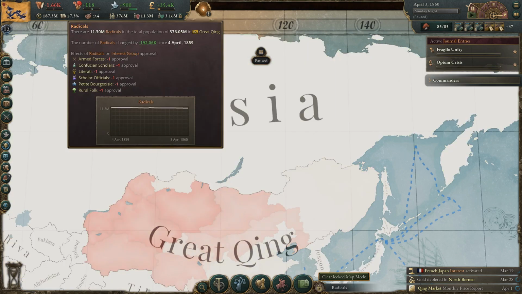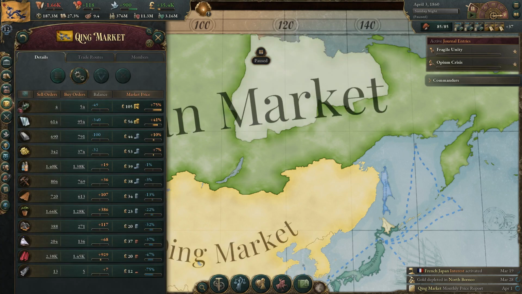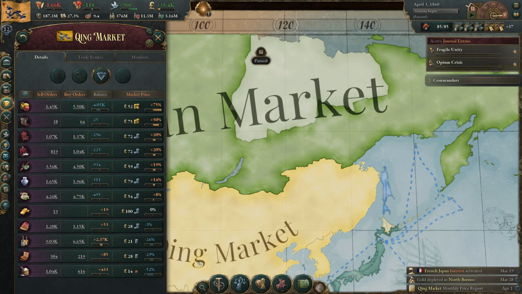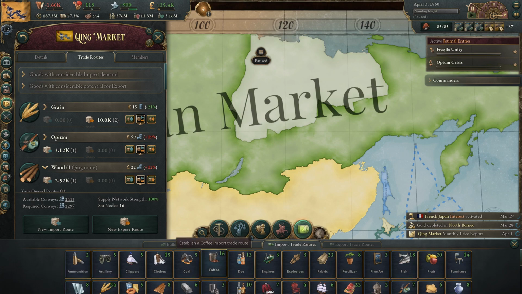Our radicals have come down from 14 million. That's awesome. But one thing I want to look at is fruit. Is that a luxury item? That is. And that's really expensive for us. So let's go to trade route. Let's go to a new import route. Let's see if we can find some fruit from anybody.